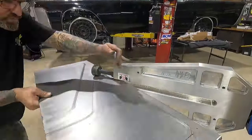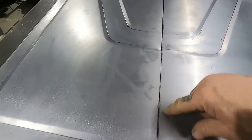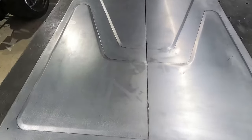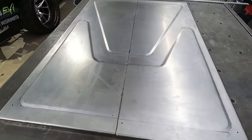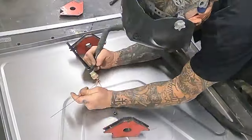Bead rolling came out pretty solid. Fortunately, I don't have to weld these panels back together, but keep in mind, these big sections all the way through there are all getting cut out anyway. Really, I just gotta weld this spot and that spot. So I'm gonna go ahead and turn this over on its face, and we'll get some tacks on it, and then we'll probably start cutting out some material.